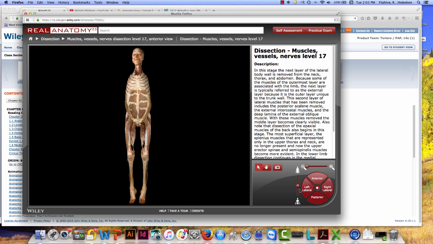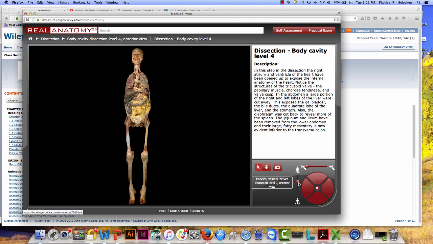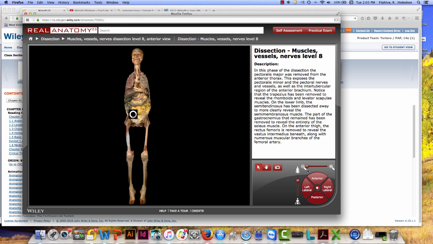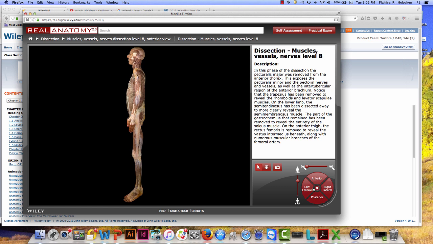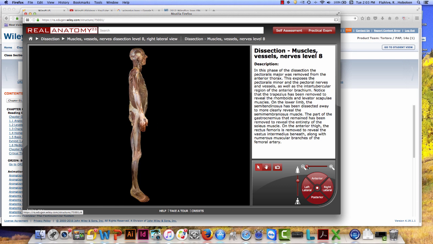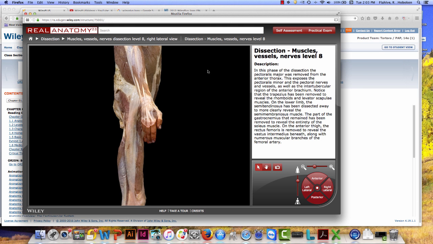Now, as I'm taking layers off of the body, this is a real cadaver. This is not animated. It was filmed with a number of cameras all at once as the cadaver was dissected, and so you're able to see it from different angles, focus on different body systems, and then zoom in and zoom out. So you get the idea.